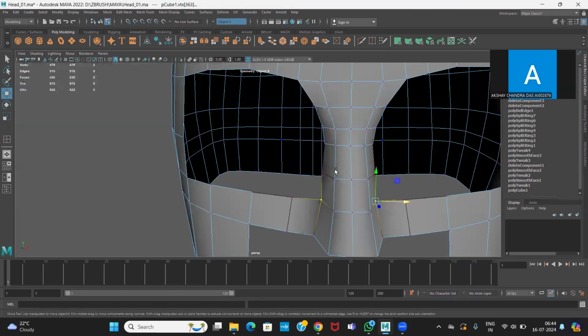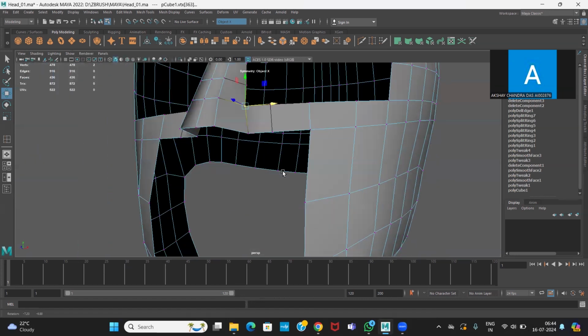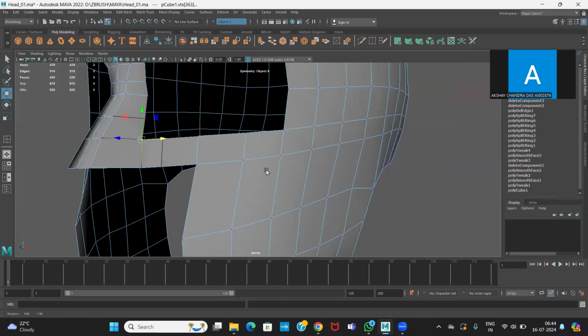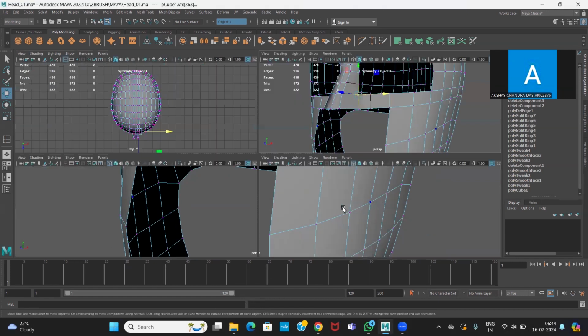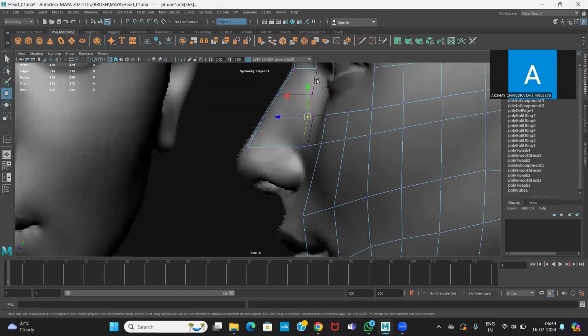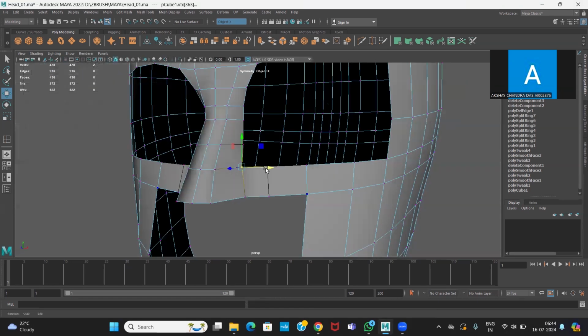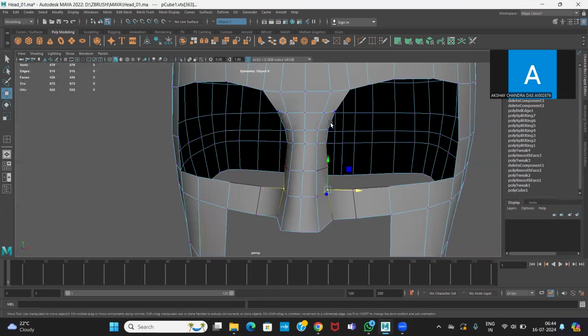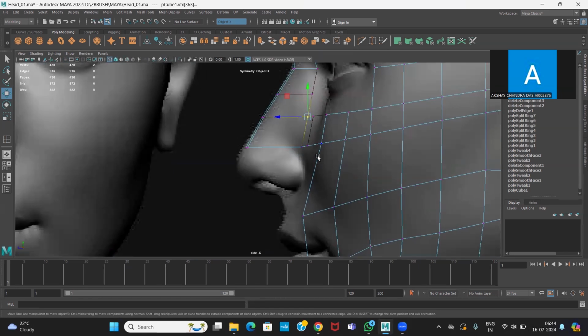The height of the nose, you can see slowly you are getting the height of the nose. And this looks fine. So this is the bottom line of the nose. That's why I made two edge loops for that. One is the nose bone line, one is the nose bottom line. Right, that's fine.